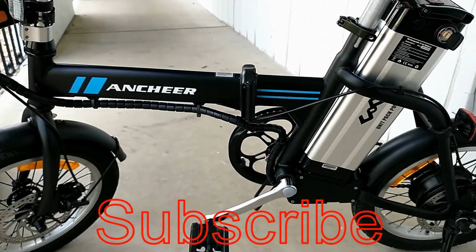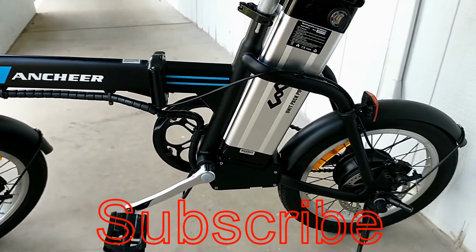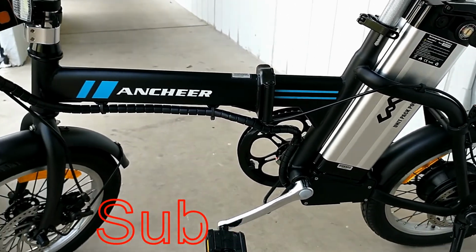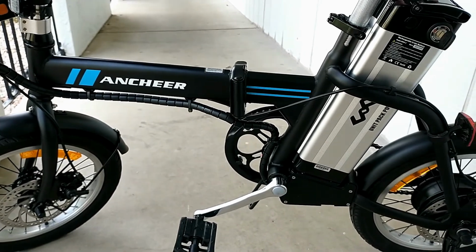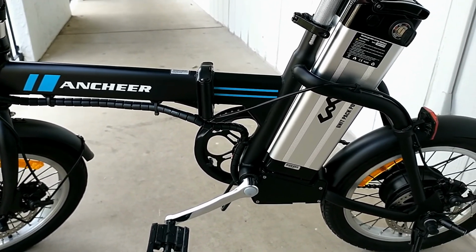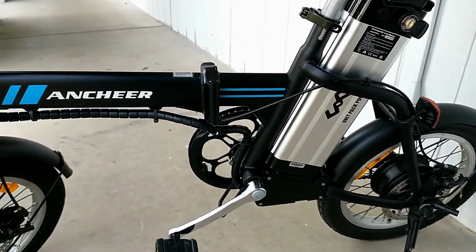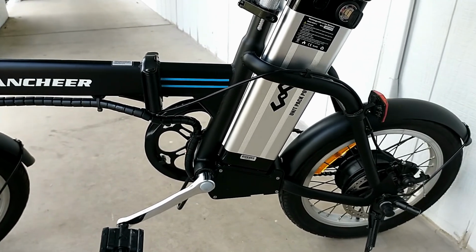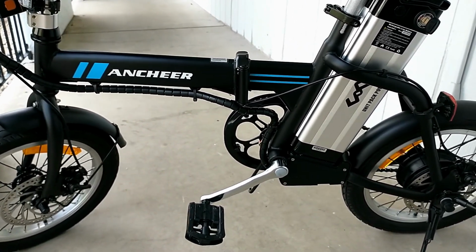And then I've had people ask me questions, cost factors, everything, what's it weigh? Well, they all vary in weight. This happens to be, depending on the battery, about 30 to 35 pounds. Right now it's about 35, maybe 40 pounds, rough guess. So it's right around 35 pounds, being all metal, of course. I've seen some of these e-bikes, the bigger ones, weigh 60 pounds. They just all vary.